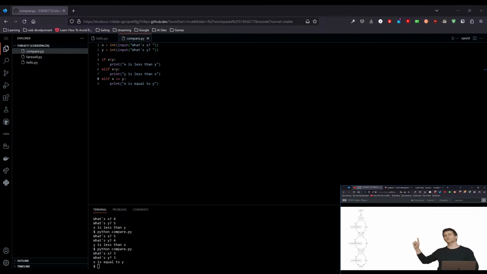Well, if previously my diagram looked like this, which was problematic insofar as I was asking 3 questions, no matter what, even if I already figured out what I want to print on the screen, this new version of the program that has if, elif, might look a little something like this instead. Now, it got a little wider.